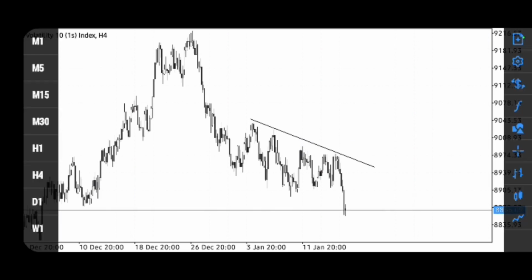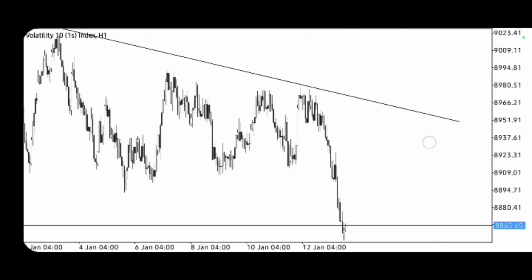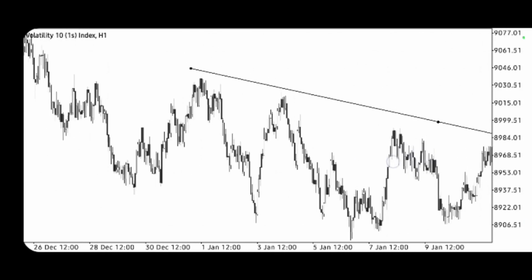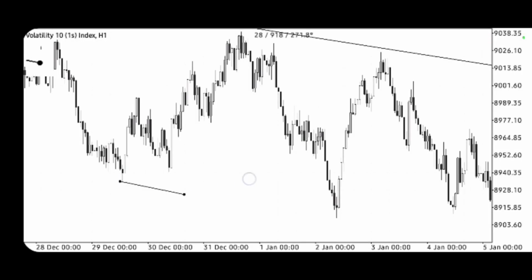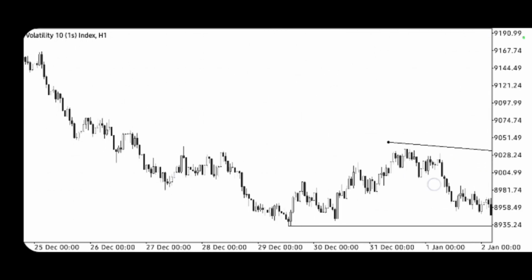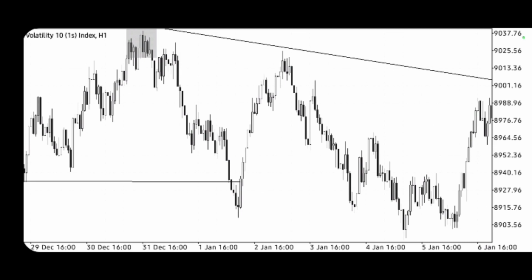So all I just did was go to my 1 hour time frame, and then I checked for the last break of structure. There was this break of structure to the downside. This was a valid break of structure to the downside, and then I know I have my major high here. I am not expecting the market to break this major high. If the market breaks the major high, it simply means I am in an uptrend. I have a change of bias already.